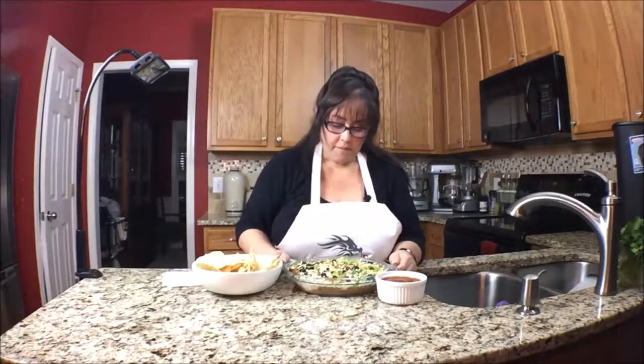So give this recipe a try at your next Mahjong event. I think it's a really great recipe and it'll sit out for your entire event and it'll be just fine out there. You can make it in advance too, so that's really helpful.